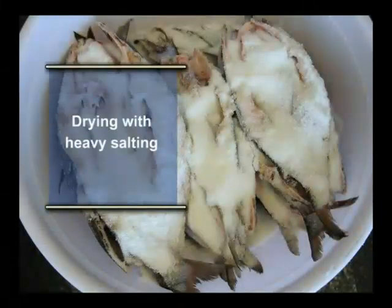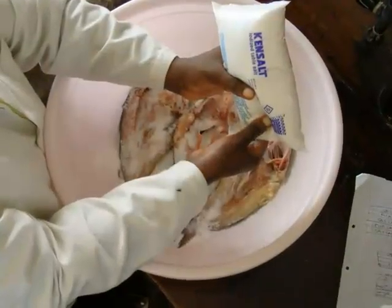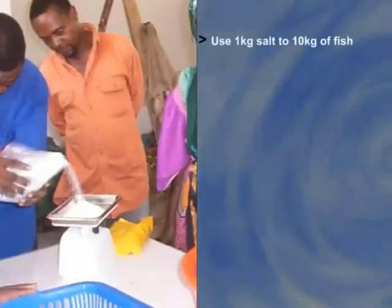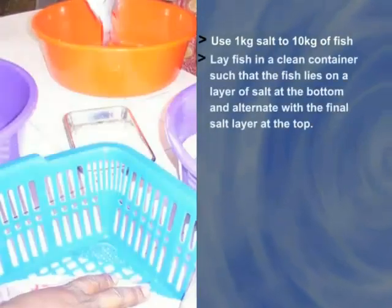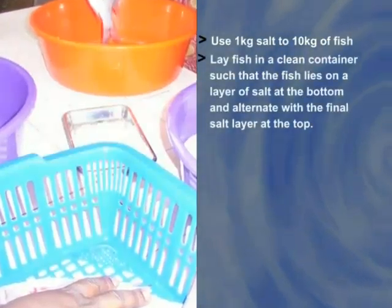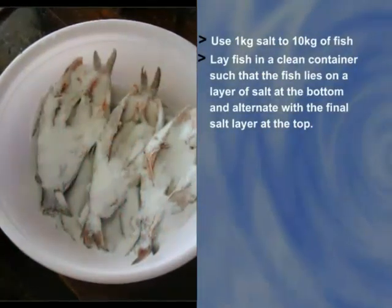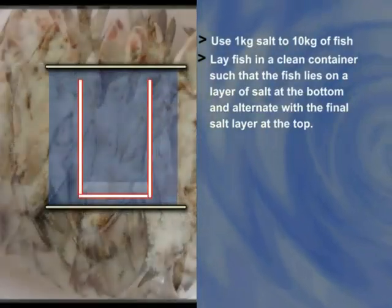Drying with heavy salting. This is useful when drying is delayed or excess fish landed. Use 1 kilogram of salt to 10 kilogram of fish. Lay fish in a clean container, which can be a bucket, plastic basin, or wooden vat, such that the fish lies on a layer of salt at the bottom and alternates with a final salt layer at the top.